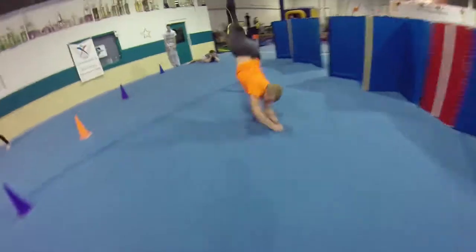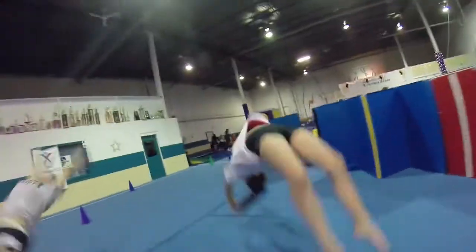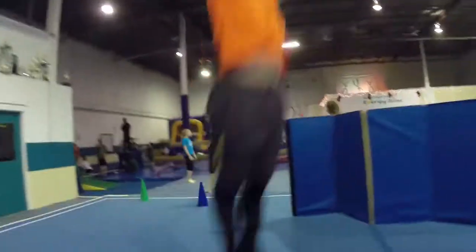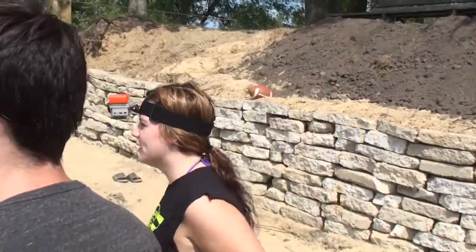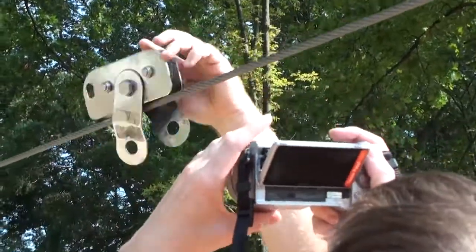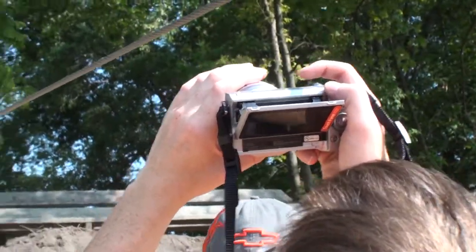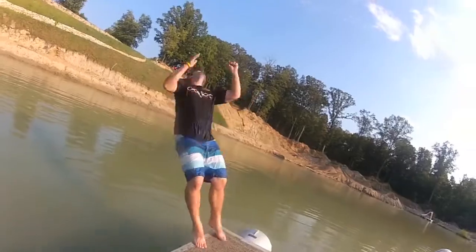We shot every single camera at 60p. The Hero 3 Plus Black Edition — I love it. I didn't have it at the time, but I've liked what I've seen from it. I'll actually shoot a lot more in 1440 at 48 frames a second — I like that look better than 1080. When I was using the Hero 2s I was getting a nice shot at 1080-30, but for slow motion I really wanted the 60p effect, which is why the whole video is only in 720. The Sony NEX cameras and DSLRs I was shooting on only shoot 60 frames in 720, so by shooting everything at 60fps all cameras looked the same frame rate — no jumps or missed frames — and we converted everything to 24p in the timeline.